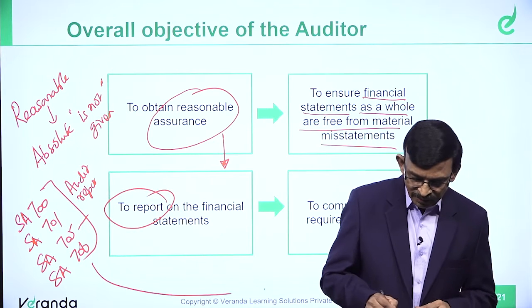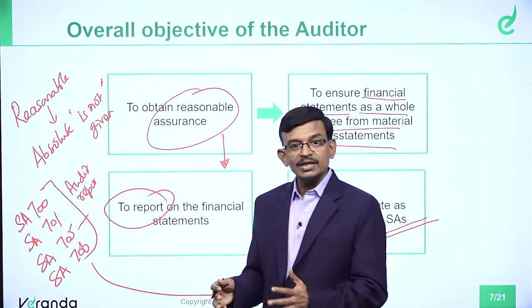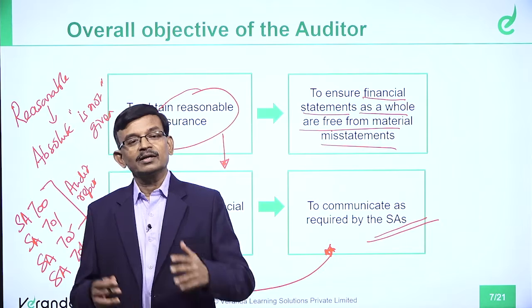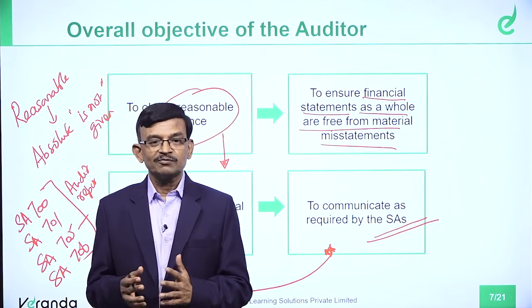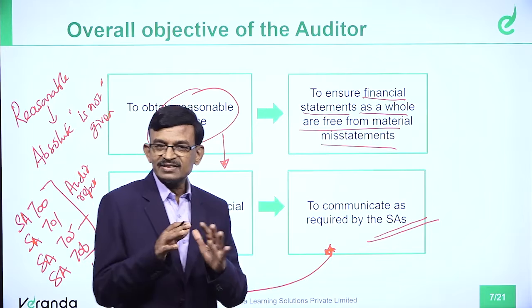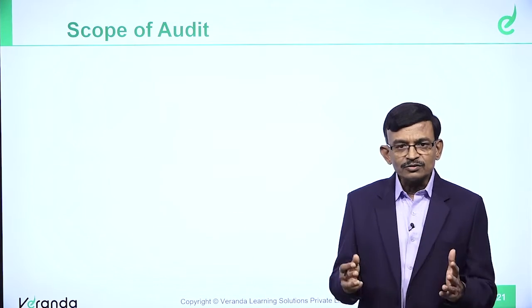So that is what we are asking: have we done the reporting in accordance with the standards on auditing? To reach the audit report, we have to start with planning, execution, observation of the findings, analyzing the findings, and come to a conclusion. That is the simple process which we will see as part of this. Okay, what is the scope of an audit?